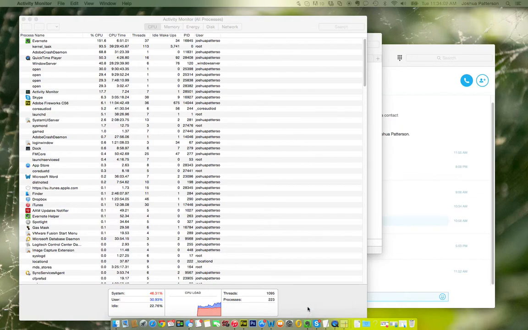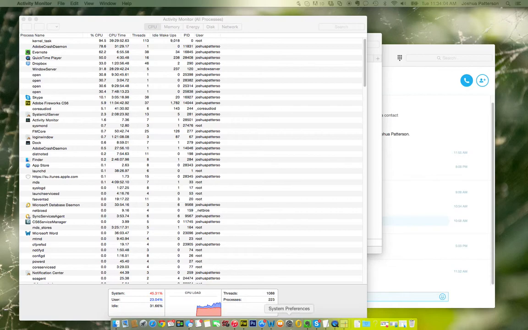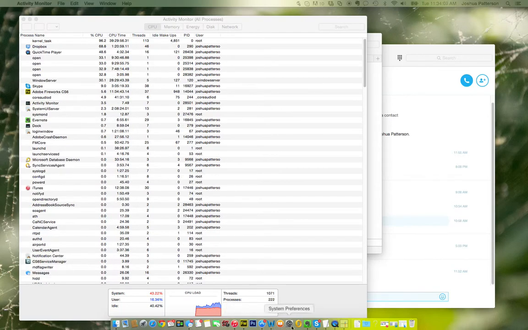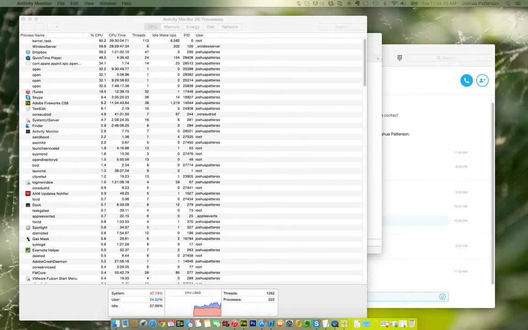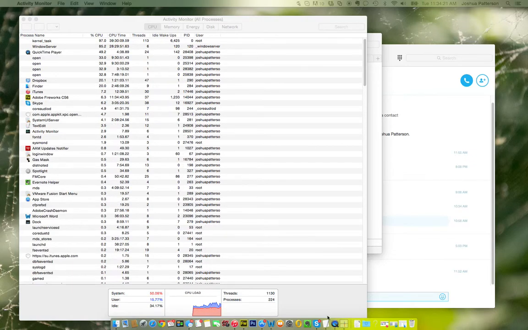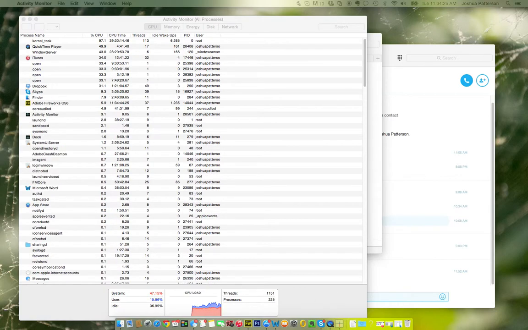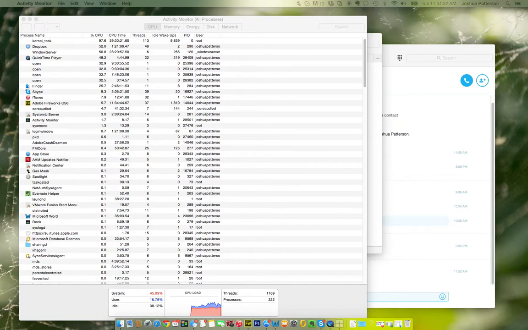Quit Evernote. And let's see here. TextEdit right now. Okay, TextEdit. I don't know why that's open. Quit. Got two Finder windows we closed. CPU still at 97.6.